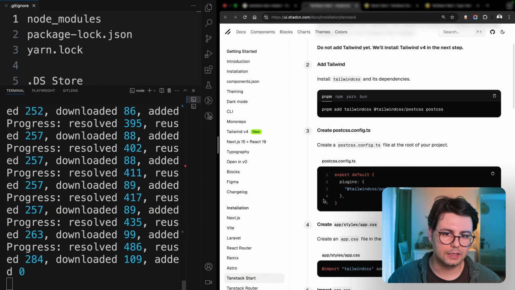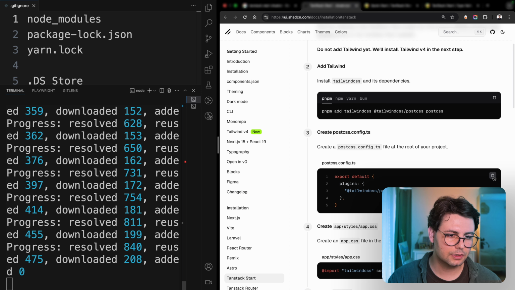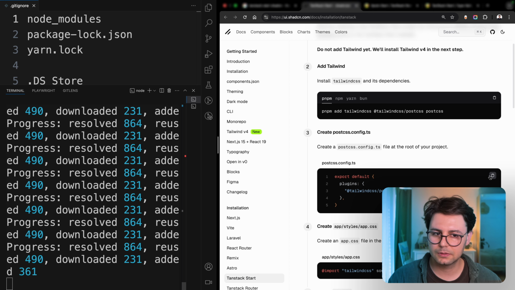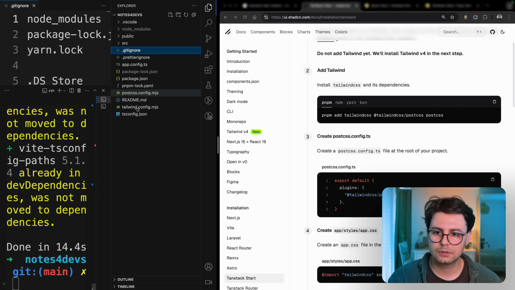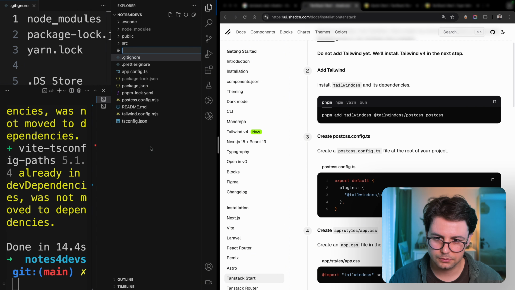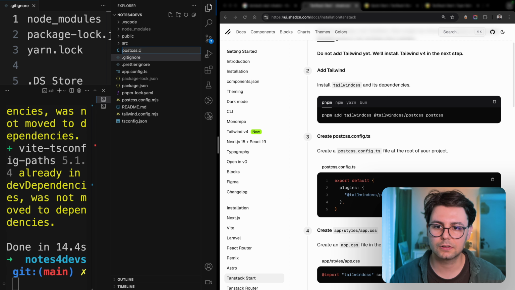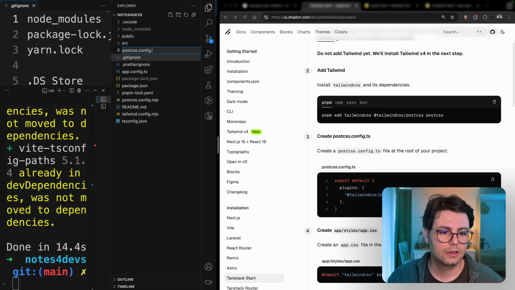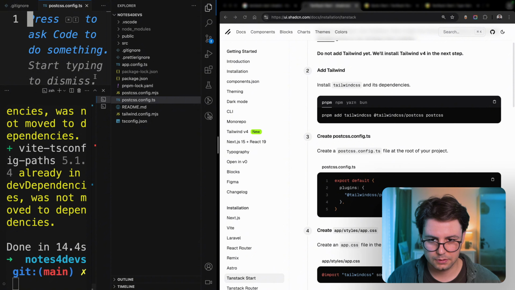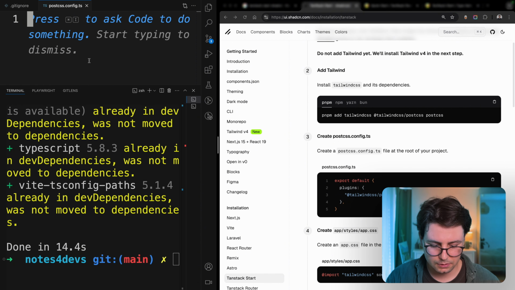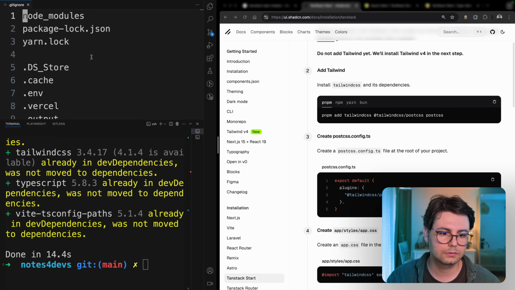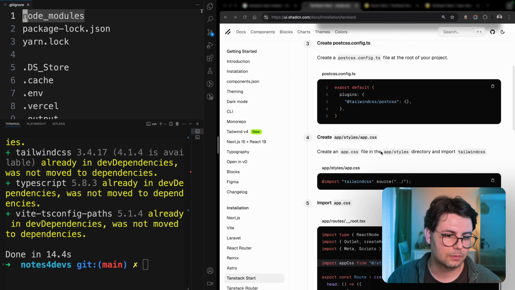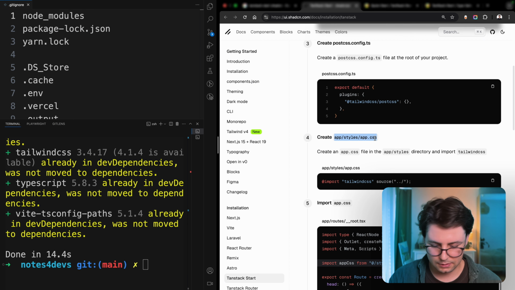So I'm just gonna add Tailwind. I need to create a postcss config. All right. So postcss.config.ts. Create app.styles.appcss. All right.